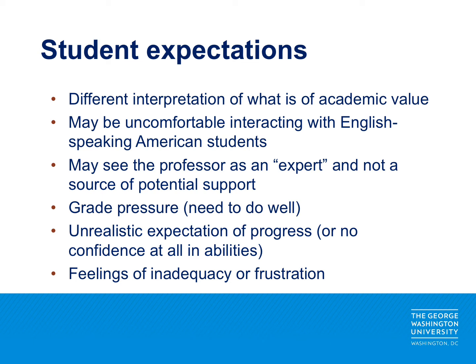In the next few slides, I'm going to talk about a few general categories you might want to consider to better understand international students' academic transition. First, in terms of student expectations, international students might have a different interpretation of what is of academic value. They may be uncomfortable interacting with English-speaking American students. They may see the professor as an expert and not necessarily as a source of potential support. They may be under extreme grade pressure and feel a need to do well.